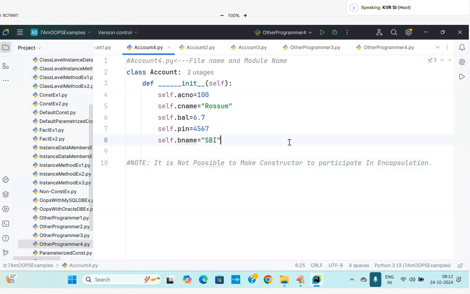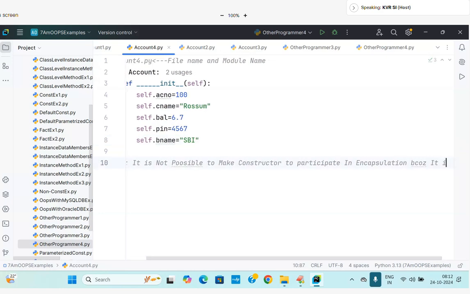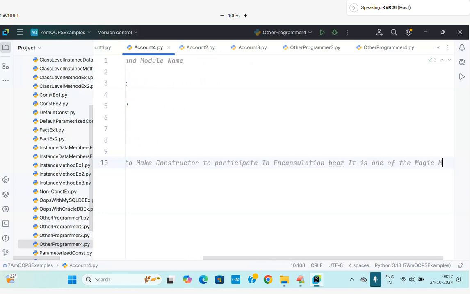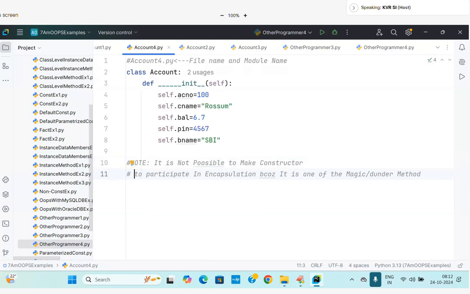This is one of the most important points because it is one of the magic methods. Magic method it is. What is a magic method? We understand. A magic method is also known as what? Dunder method we can call. A dunder method is nothing but double underscore at the starting point, and ending also double underscore will be there. So I hope you are following me. I hope so. This note point is clear.